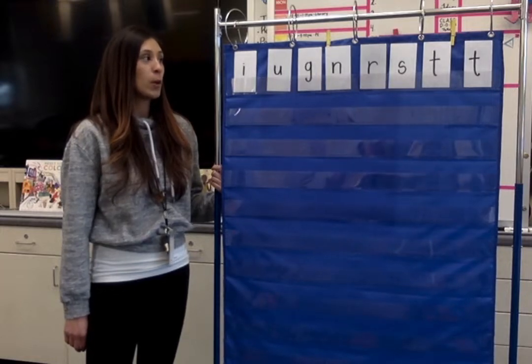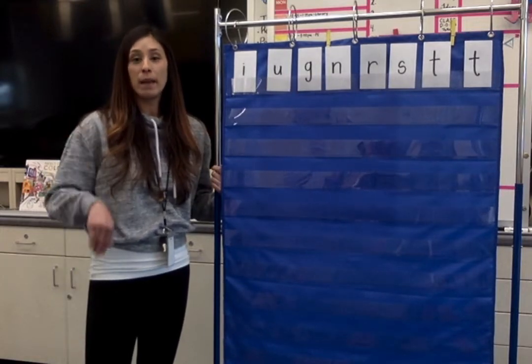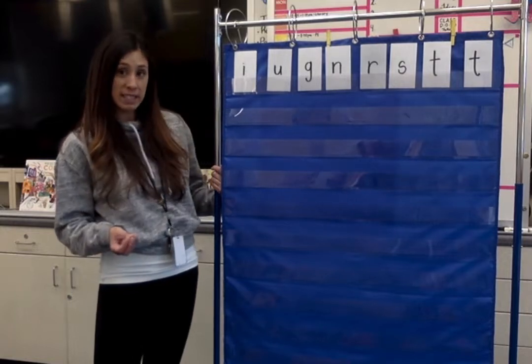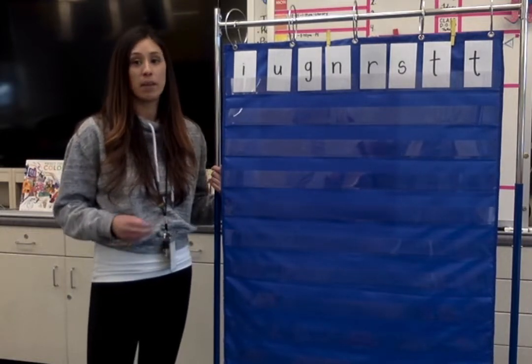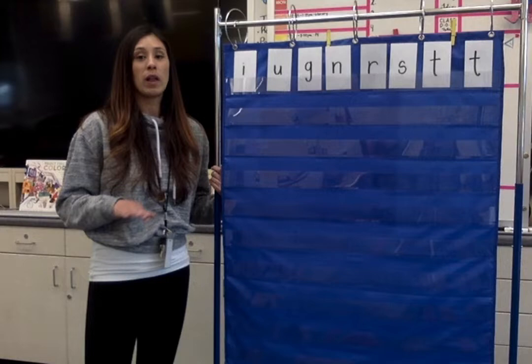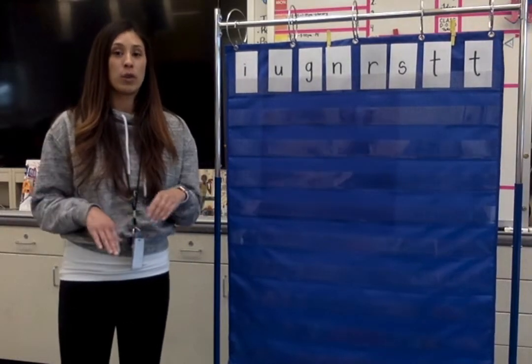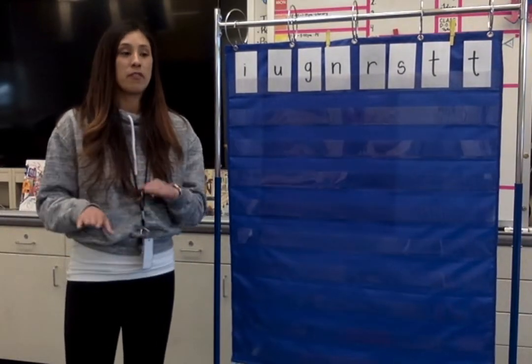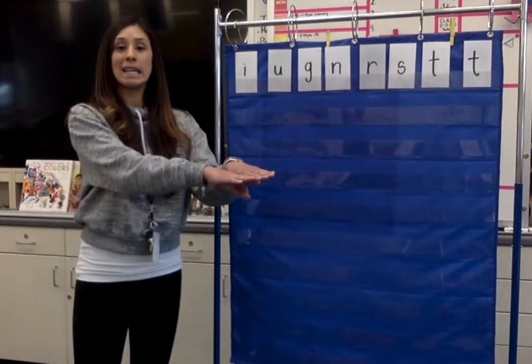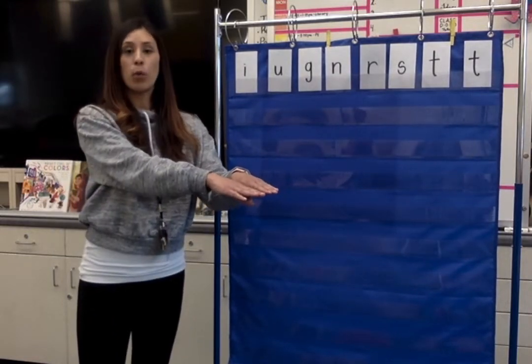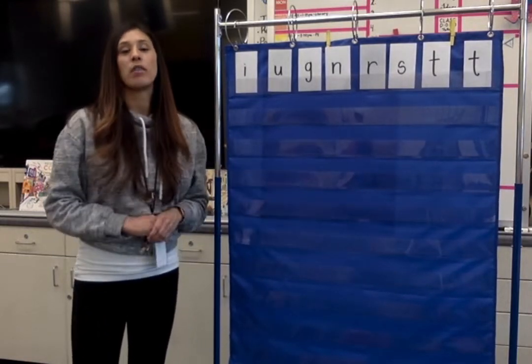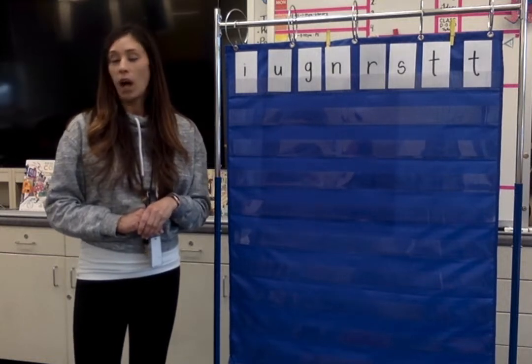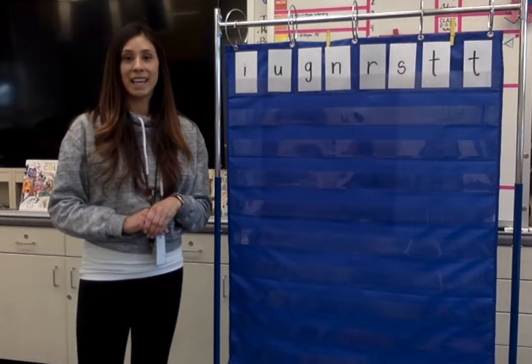Okay, so we're going to get started. I'm going to give you directions on how to build the words, so follow along. Make sure that you have your letter tiles cut out and in front of you. You do not need your word grid right now, so you can just slide that out of the way. All right, let's get going.